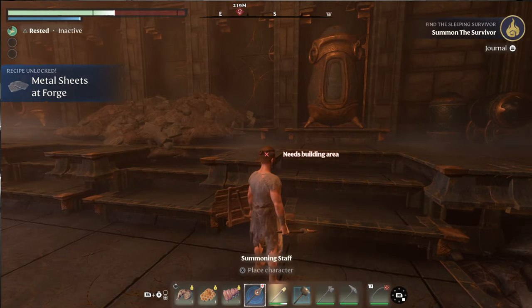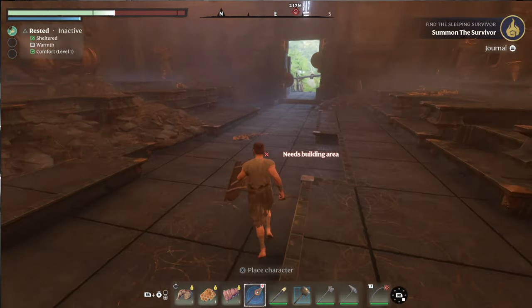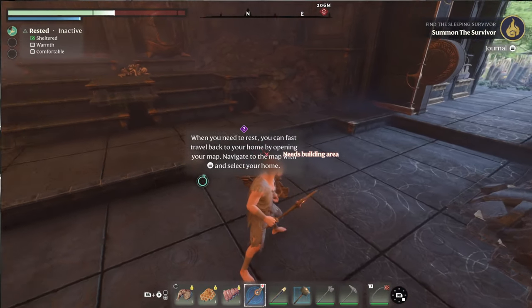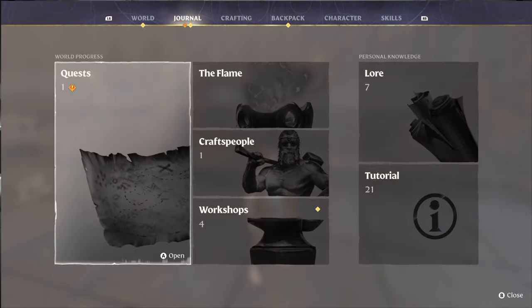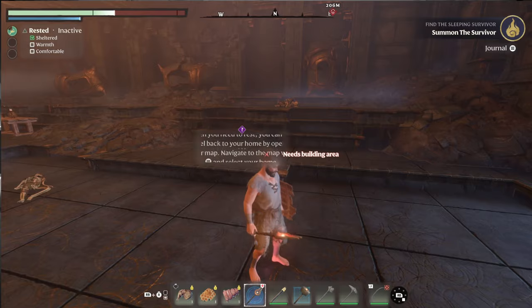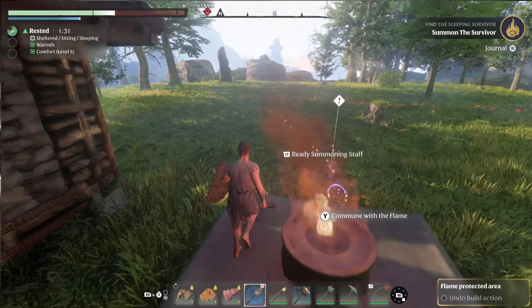Wait, where the hell's my summoning staff? Needs building area. When you need rest, you can fast travel back to your home by opening your map to navigate, blah, blah. Okay, I thought if there was going to be a fast travel point. That's our two. Oh, it's a tombstone. I wonder if it's going to fast travel to our altar or to the one in thing. No, it's going to fast travel to our altar.